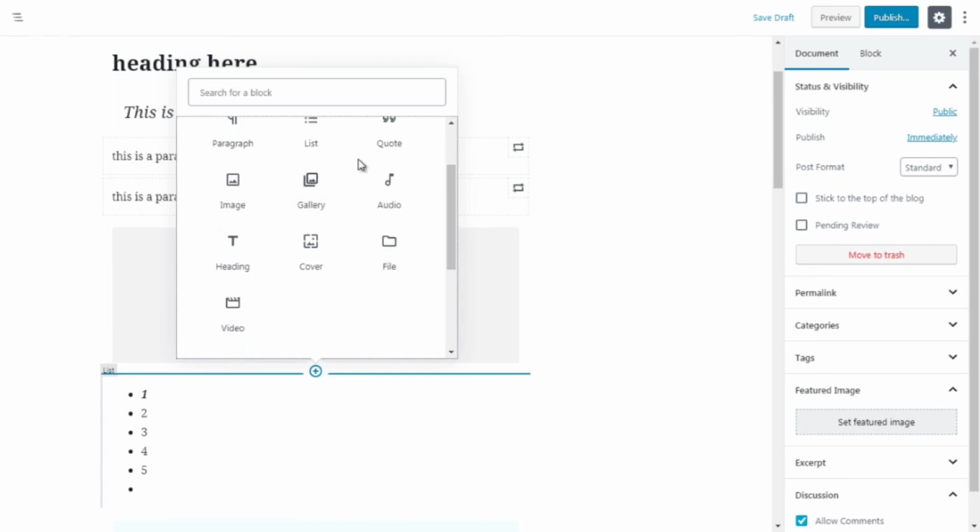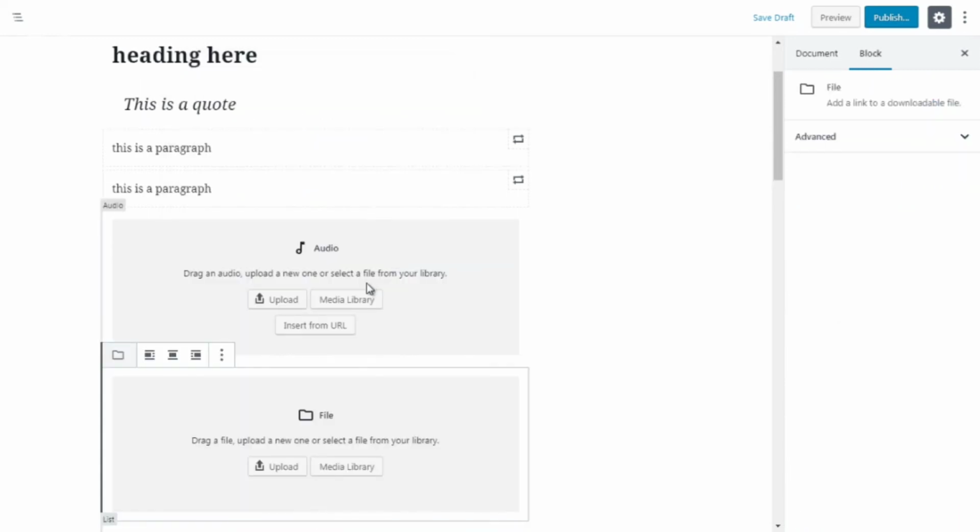And then we pretty much went through all of these, videos, very similar. You just have to have the video in hand on your computer. You upload it to the media library, or you get the URL. We have file, which is again similar. If you click on file, same thing. Very similar to audio, video, image, and gallery.